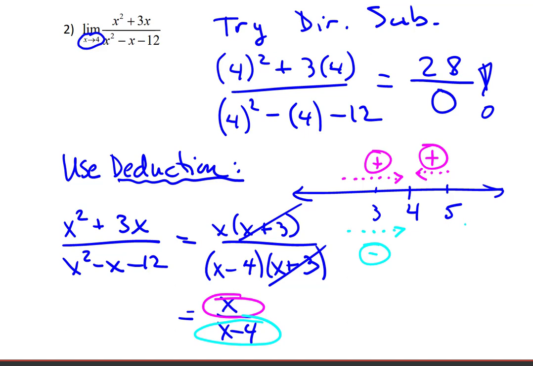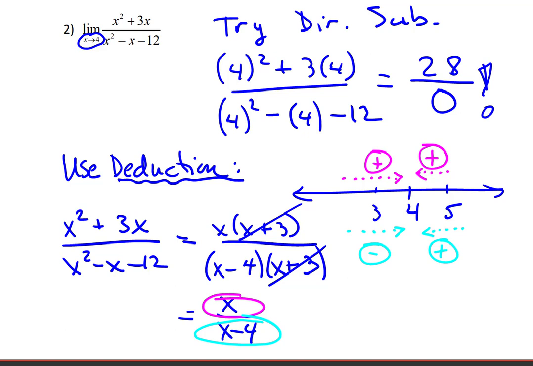Now let's look at the denominator as we approach 4 from the right as well. So again, we're walking down from 5, 4.5. We're getting closer and closer to 4 from the right. But notice those values are all greater than 4. And when you plug them into this denominator expression of x minus 4, something greater than 4 minus 4 will still be positive. All right, let's try to summarize all this information here.